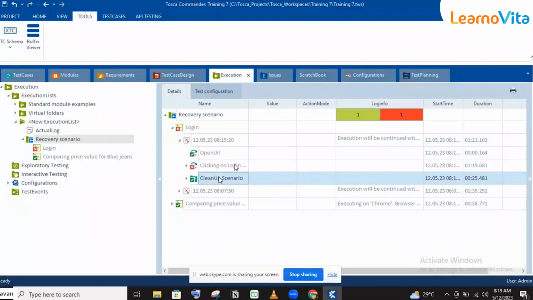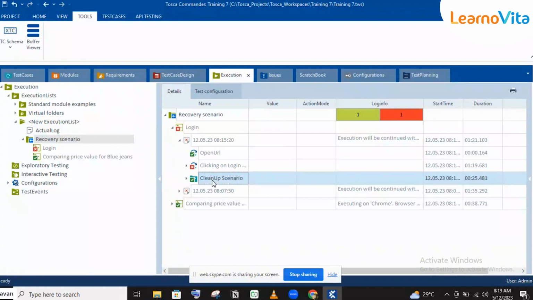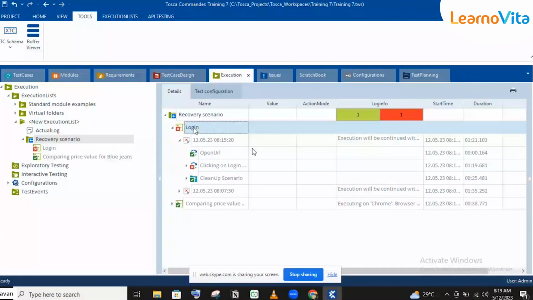That is the expected one. In order to execute the cleanup scenario, recovery scenarios have to fail. So the test case will be failed anyway. The only purpose of cleanup scenario is setting up the application, setting up the testing environment, so the next test case will be executing without any hindrance.